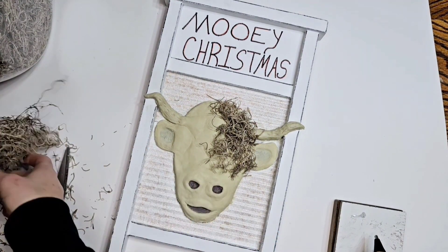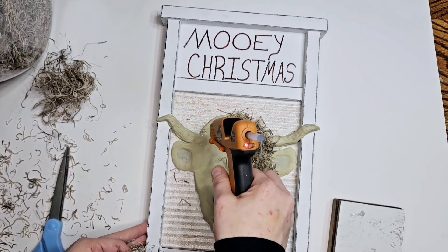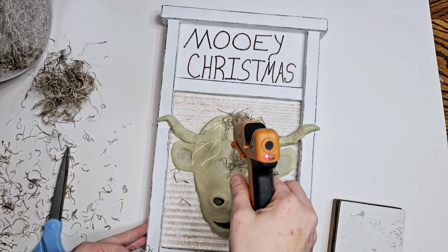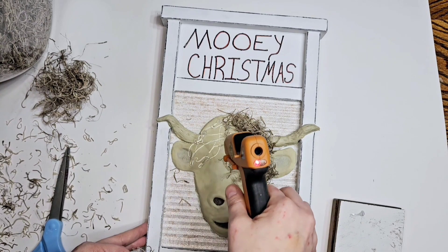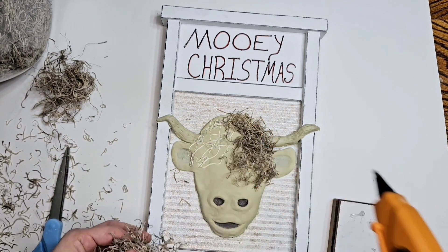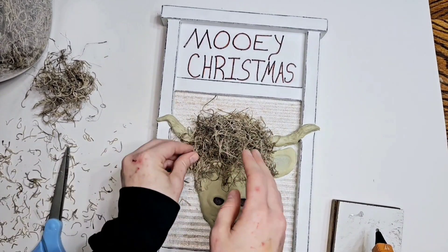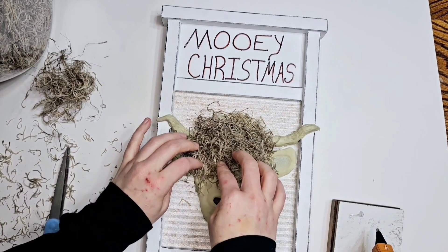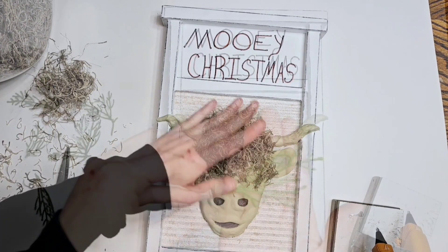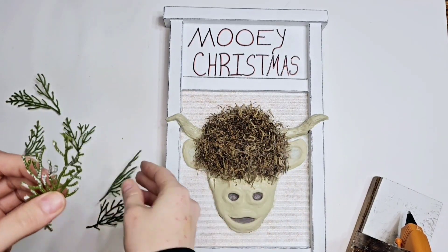You'll have to let me know what you think about the moss hair — I just thought it was so unique and cute. See how the background behind the cow is now not so dark, toned down a little bit? I love that look better. There we go, got his perm on.